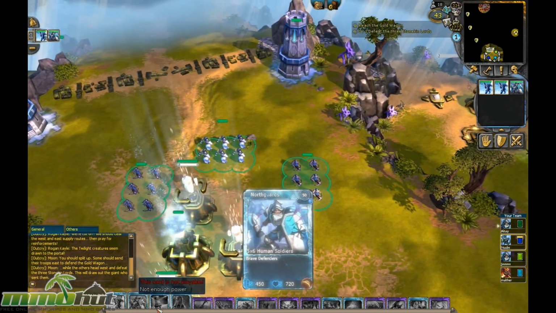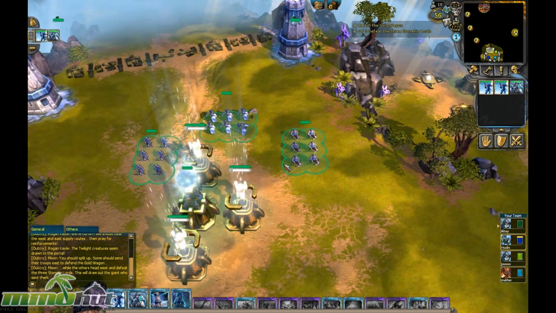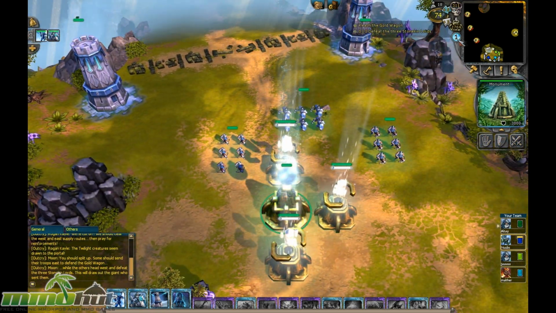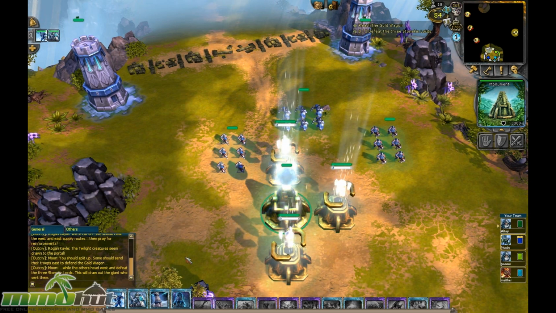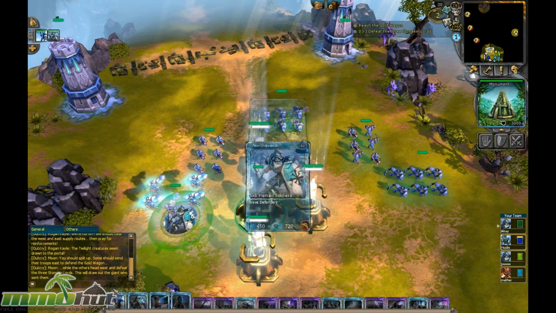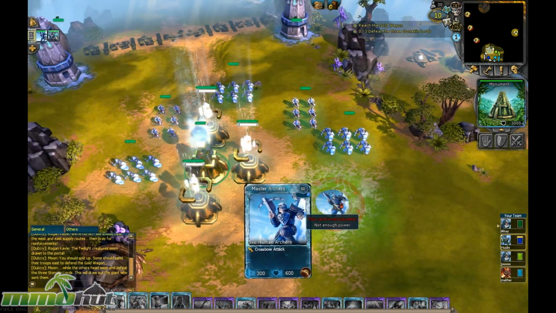I only can play 4 cards right now because I only have 1 of these bases. See this base right here? It's called the Monument. I have 1 blue resource, Frost Orb, which means I can only play level 1 cards. So I'm just summoning these guys.